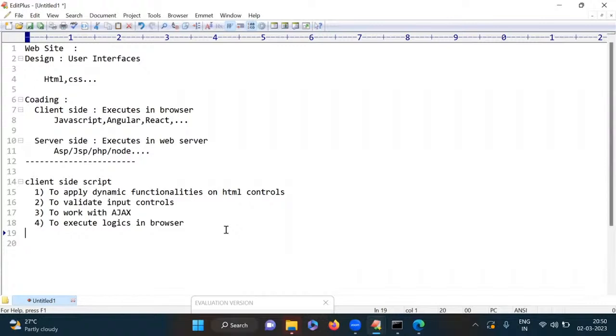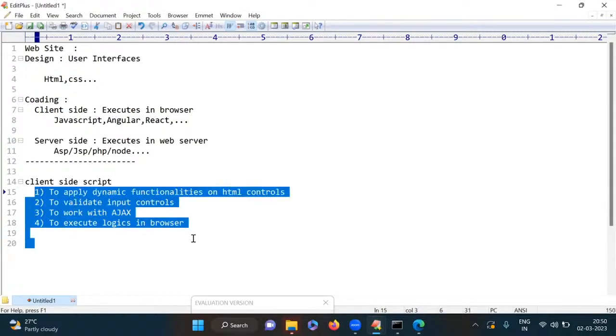You got this point? If it is server-side script, when user clicks on the plus button, minus button, or any other operation after entering the numbers, the request is going to the server, there it is processing, and the response is coming back to the browser. For this entire request and response, it takes some time. That's why most of the logics in web applications we are implementing with client-side scripts. So this is the main reason why we are using these client-side scripts.